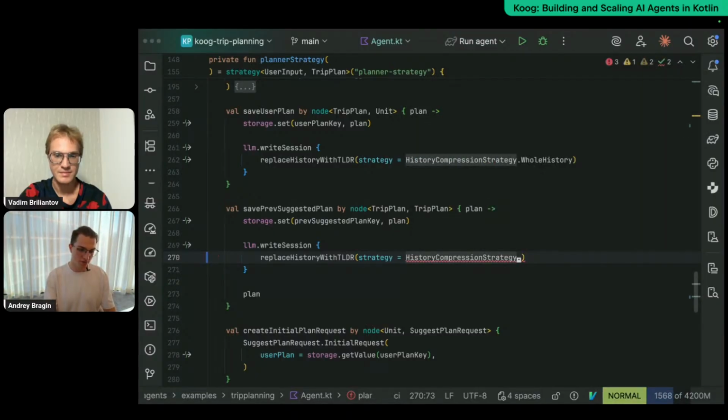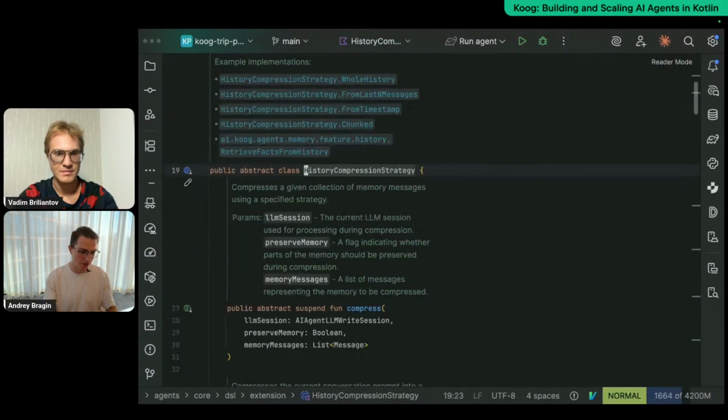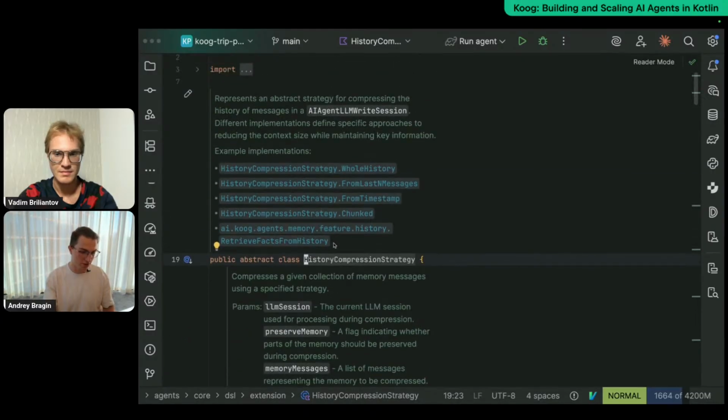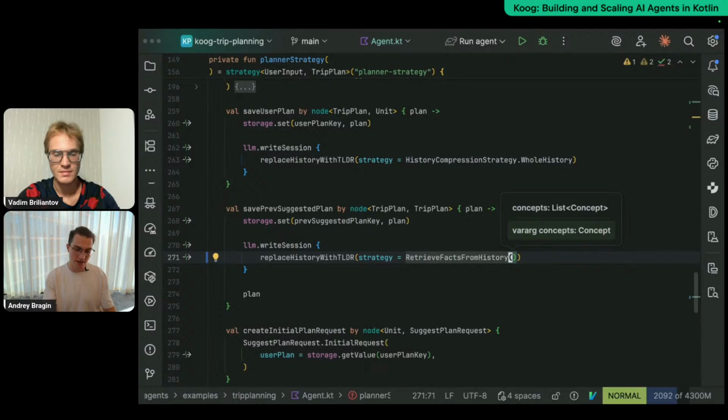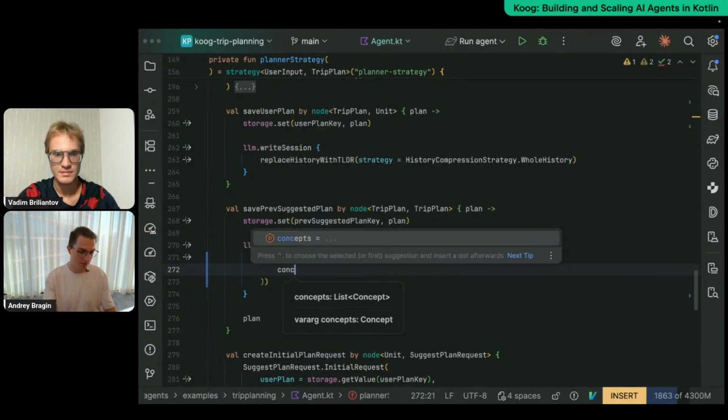And also there is a more powerful concept that allows us to specify the exact concepts that we want to preserve in the resulting TLDR message. I guess we can just take a look at the KDoc here, and as you can see, all the strategies are specified here, and there is also the retrieve facts from history strategy, and it takes a list of concepts.